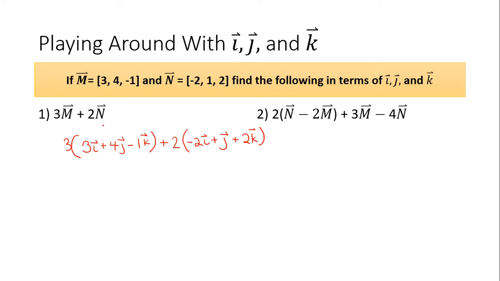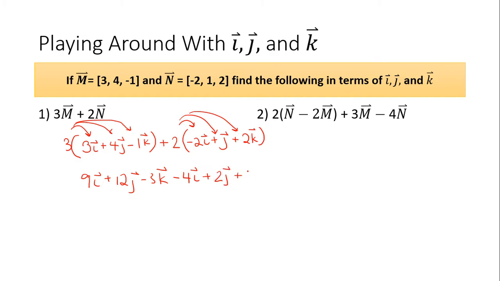All right, and then here we go. Boom, distribute it, right? Same thing you did with anything else. This becomes like basic algebra. So we have 9, 3 times 4 is 12, and 3 times -1 is -3. And then we're going to do the same thing right here. 2 times -2, and 2 times 1, and 2 times 2. At this point, it's like you had 3 different variables. You're going to gather like terms. You can add these two, 9 minus 4, 5 in the x direction, 12 plus 2, 14 in the y direction, and -3 plus 4, 1 in the k direction.